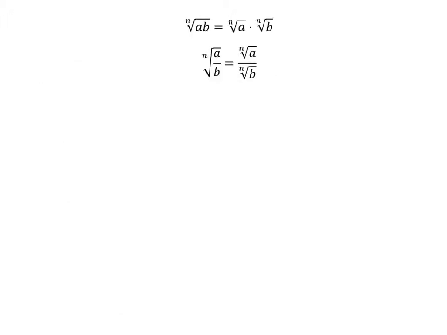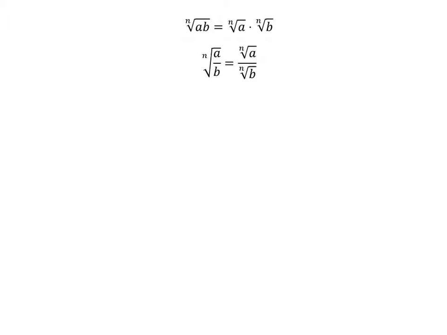First, we're going to take a look at this simple rule. The rule above tells us that if we have a product underneath a radical, that radical can be outside each of those factors independently. The nth root of the product AB is the nth root of A times the nth root of B. So if you can write something as a factor inside of the radical, you can break that radical up. And the second statement is the same. If you can write it as a quotient, you can break that radical up for the numerator and the denominator separately. So take this rule right here.